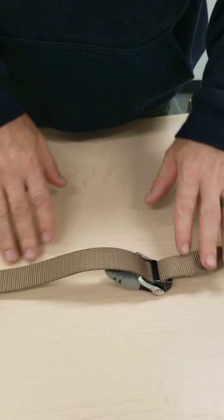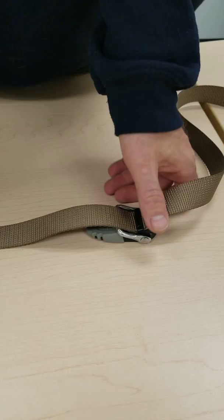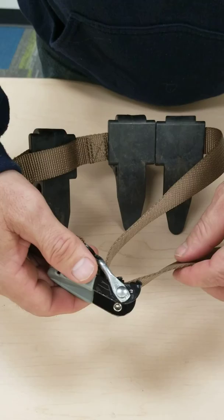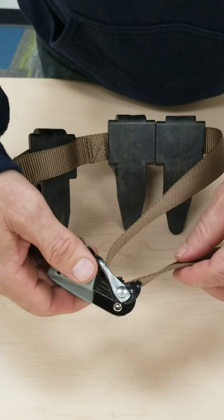So now you'll see it sits like this. This is actually ready to use and ready to put on your tree. When you get to your tree, you're going to wrap around the tree and hook the metal flat hook into the metal ring like so. At that point you can pull on the tail end to adjust the length of the strap, then fold the buckle over — this will be solid as you can get on your tree. It's a good platform.